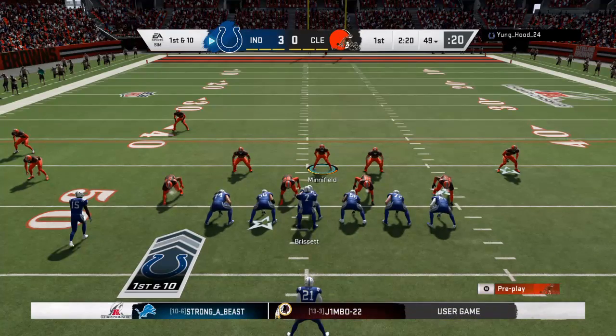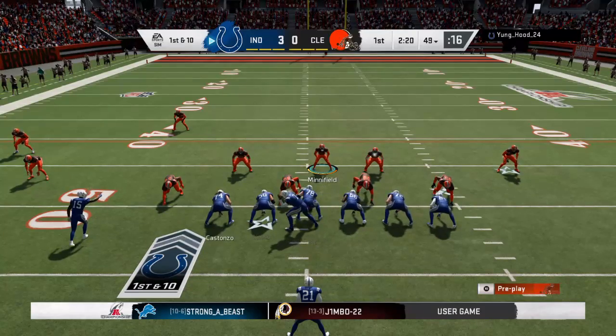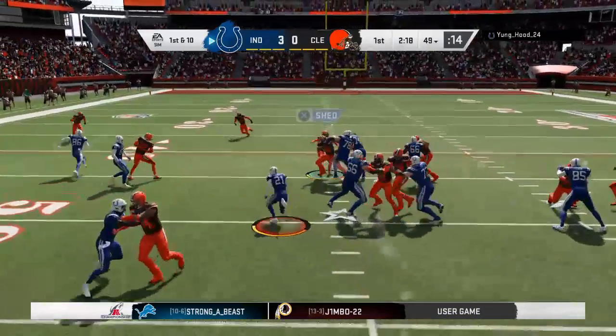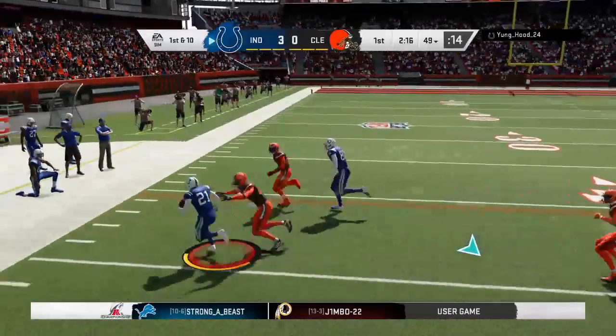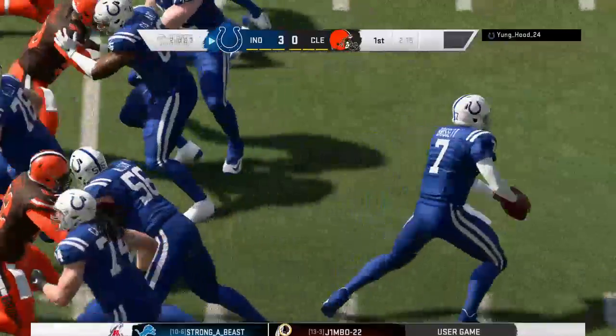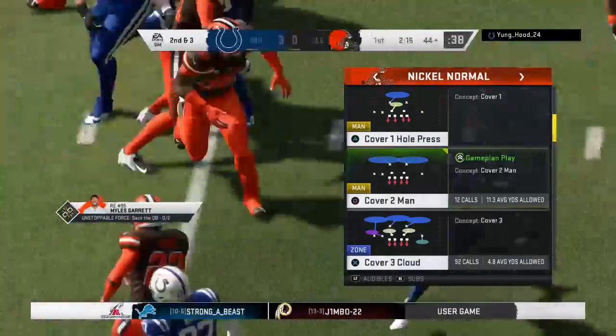I'm with you on that one. Let's just go ahead and be frank about the whole thing. The only one happy about the 3-point? The kicker. Exactly. He put it through the post. That's going to help him in contract time. But that offense, they're thinking, let's get in the end zone this time. I don't know if that helped him in contract time. You could have kicked that one through. I don't know about that.